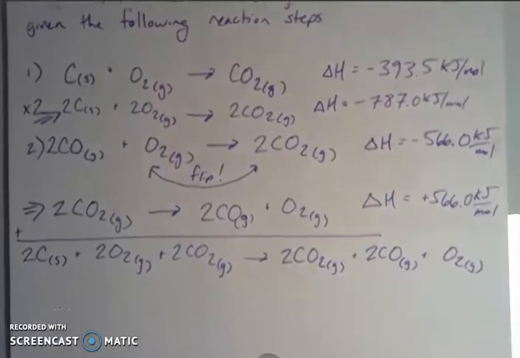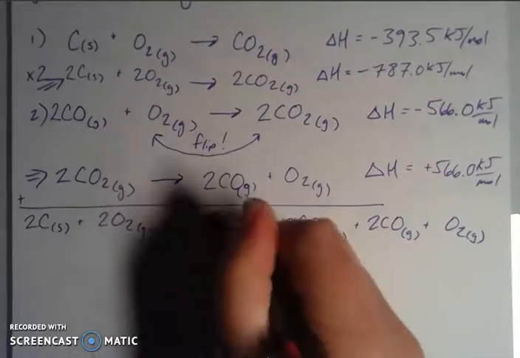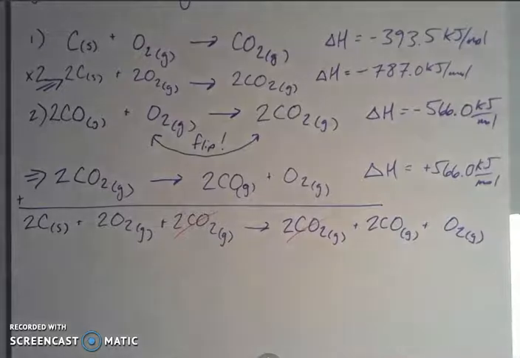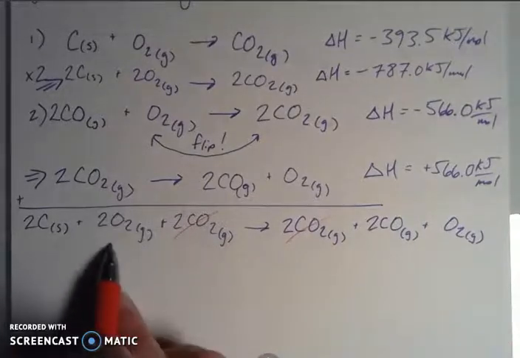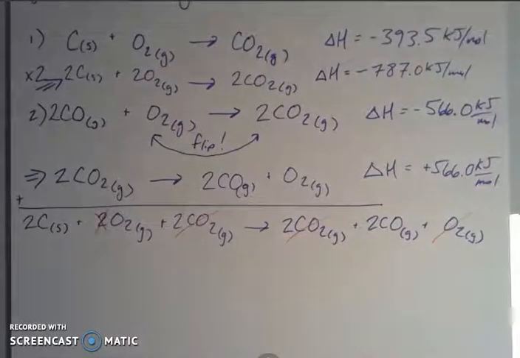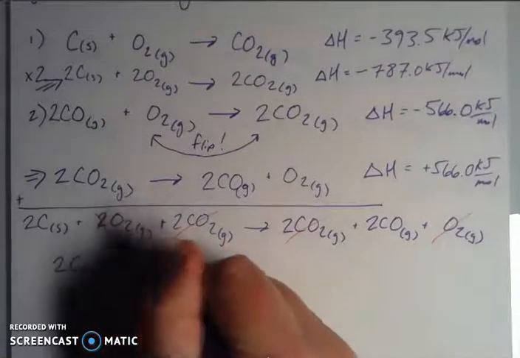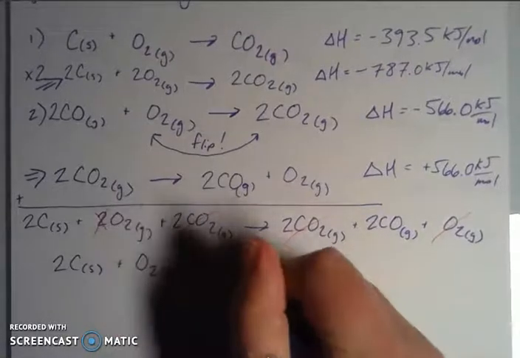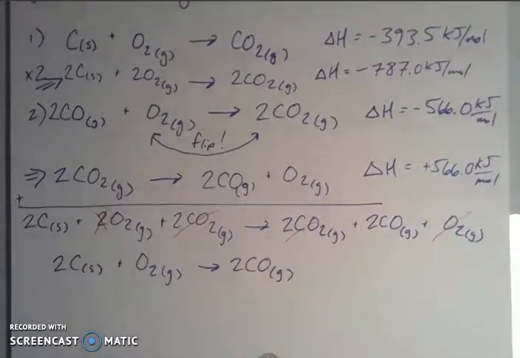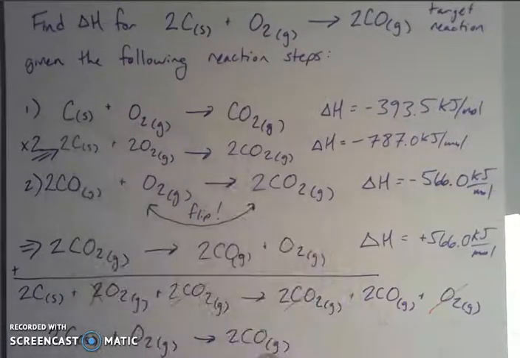Okay, now we know that our next step is going to be to eliminate things that we have on both sides of the reaction. And so if I want to get rid of things that are in common, I could say, well, I have 2 carbon dioxides on this side, 2 carbon dioxides on this side. I have 2 O2s on this side, 1 O2 on this side. So if I get rid of one of these guys, I can get rid of one of those. So now I have 1 left over. And what this leaves me with is 2 carbons, 1 oxygen, giving me 2 carbon monoxides, which is very exciting. I just got to my target reaction, right? That's what I was looking for. That's what I got. Excellent.